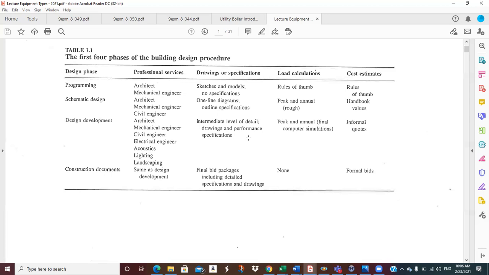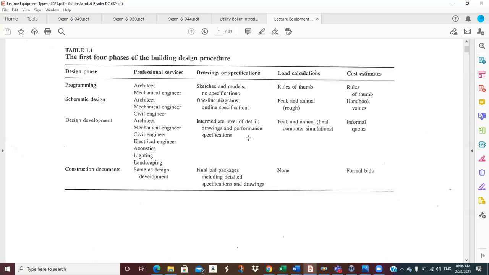So you give them rough and dirty numbers so that people can start wrapping their brain around what it's going to cost and how we're going to do this. The mechanical engineer should really be involved early on in this. My experience with architects is they want to go off and huddle with a client and get way downstream, and then bring you in and dump a whole bunch on you real quick and want a bunch of cost estimates.